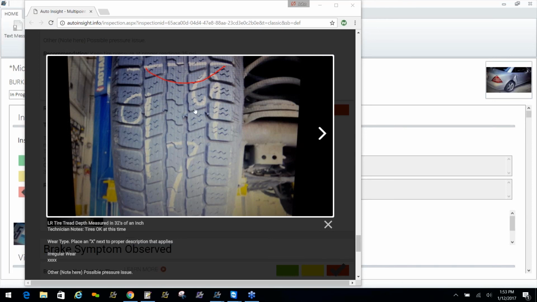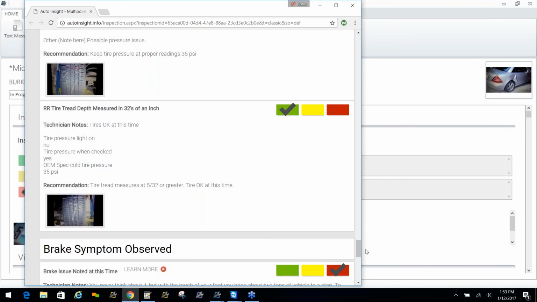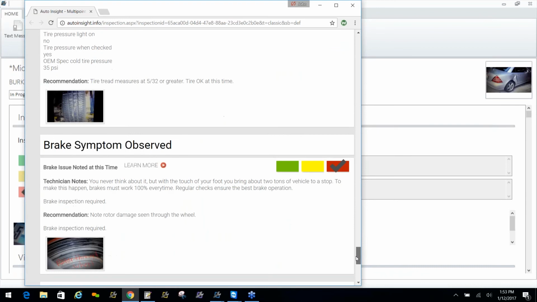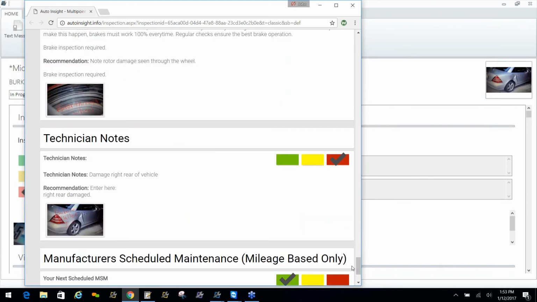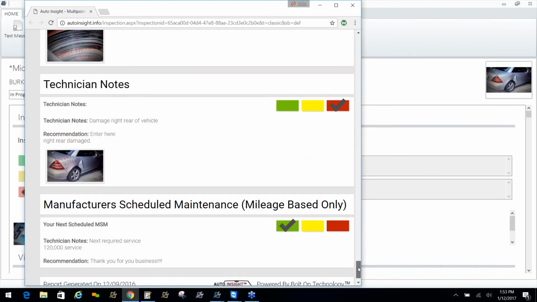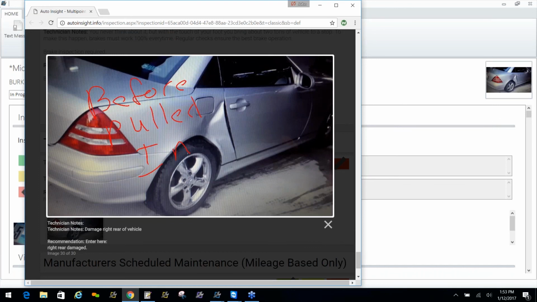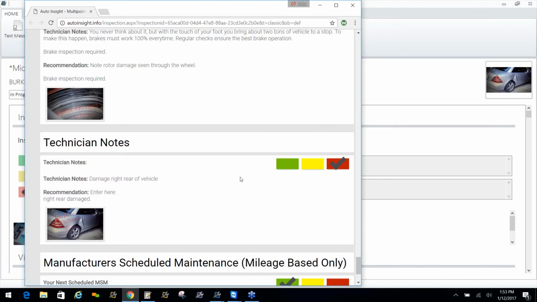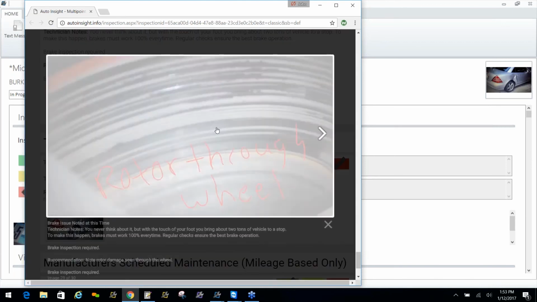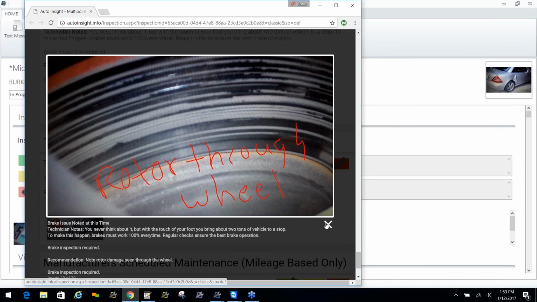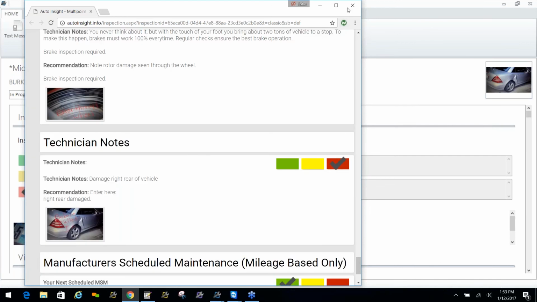Now, one of the things I do suggest with the pictures is if you have something that has movement, take 2 pictures. Push the part in one direction and photograph it, push the part in the other direction and take a picture, and have them side by side where you can draw on them and show the customer the movement. And again, body damage: take it away from you, show the customer up front and make sure you do that, and any other pictures. So you've got lots of good stuff going on here. Show them the good, the bad, the ugly.